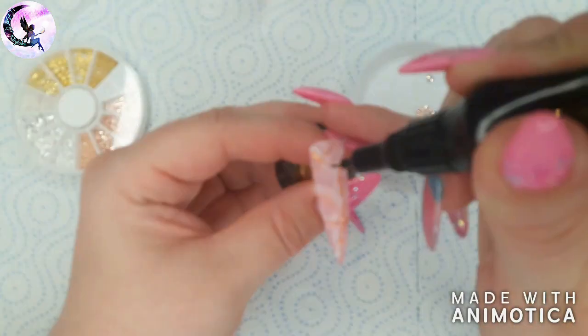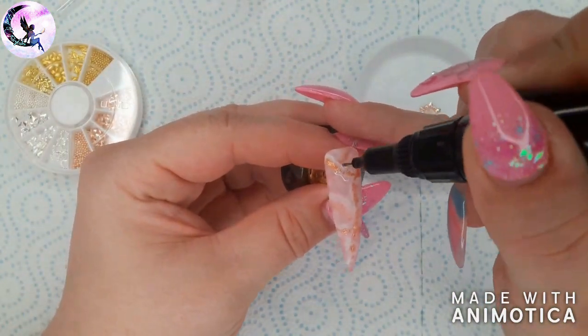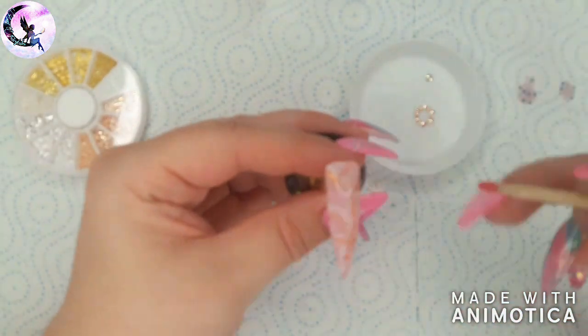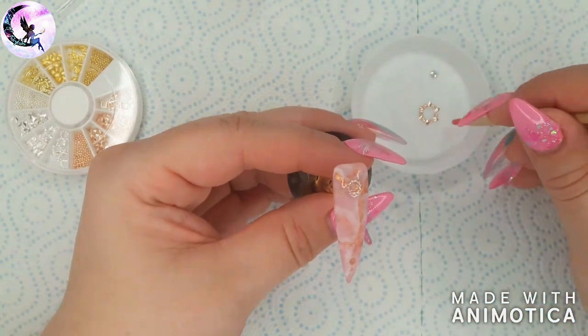And then this one is the ring finger. I'm using some of those metal pieces on this one. Sometimes I lay out the placement of the pieces I'm using in advance. That's what you can see in the glitter tray.